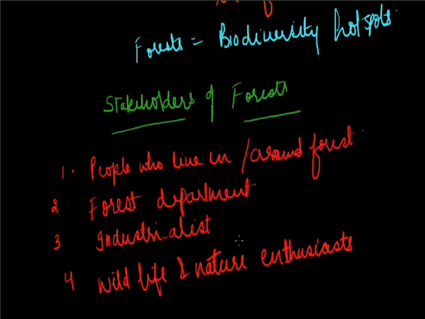People who live in around forest depend on forest produced for various aspects of their life. The local people need large quantities of firewood and small timber. Bamboo is used to make baskets for collecting and storing food. Implements for agriculture, fishing and hunting are largely made of wood. People collect fruits, nuts, medicines from forest. Their cattle also graze in the forest.